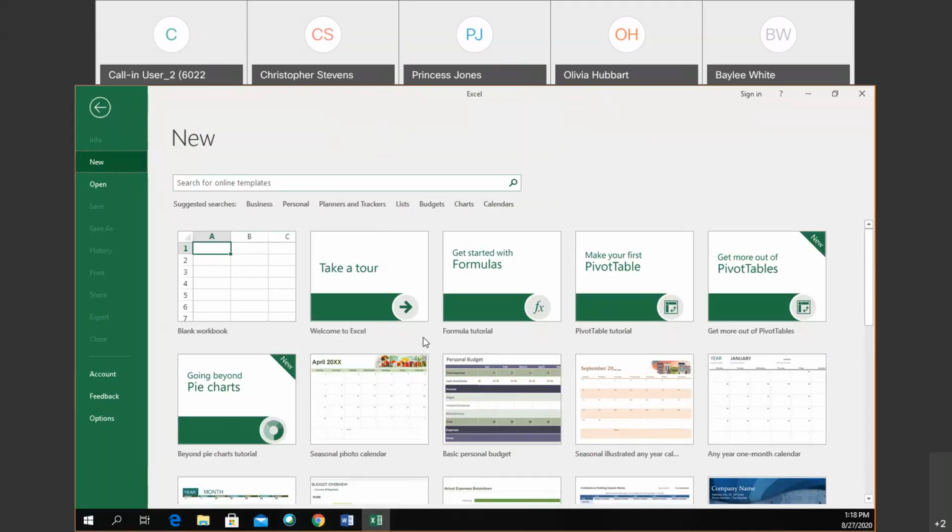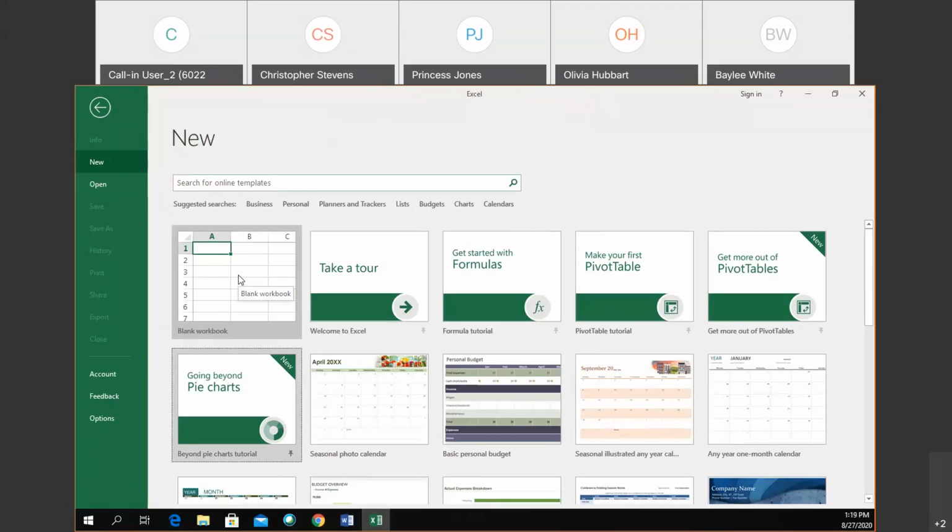It has a little thumbtack. So say if I wanted to keep this here forever, I could pin this, and then it will be here every time I open it up. So that way I can come back to it anytime I want. Let's just say, for whatever reason, I go through pivot tables about 6 times a year, and I use it at least twice a year for my own work, not just within a class teaching it. So I probably won't forget that one, but I don't usually use pie charts except when I'm teaching this course. So maybe there are some things I should refresh on. So I may pin it so I always have it here.